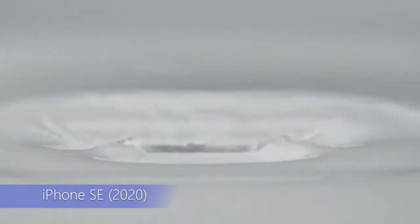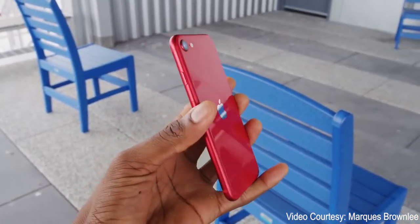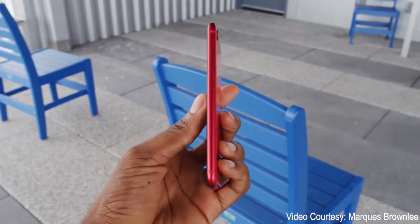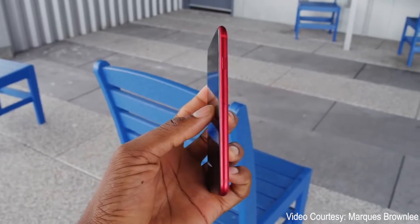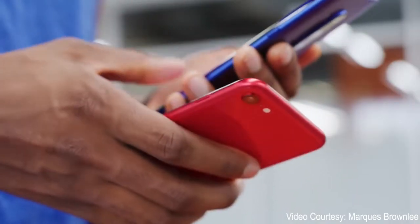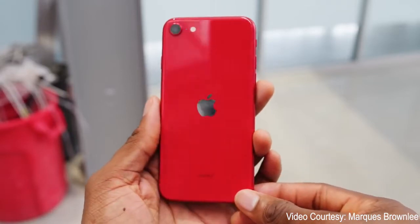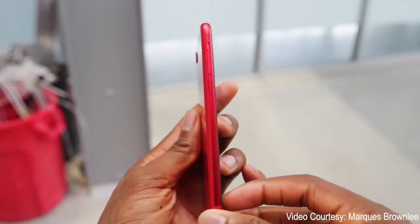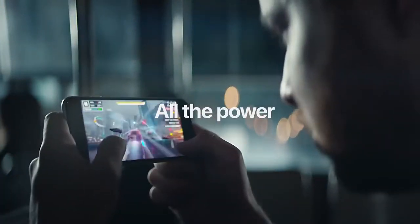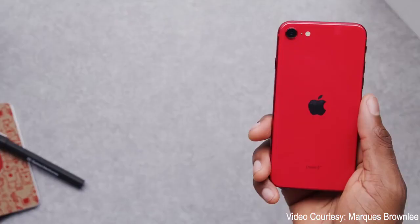Last one on the list is the brand new iPhone SE 2020. The most awaited phone of 2020 up till now was the iPhone SE. This was a $400 phone which was made by a company which is not used to making cheap phones. But that's what this video is all about. The new iPhone does not look like a brand new phone at first glance. This iPhone has the body of an iPhone 8, the chipset of iPhone 11, and a new camera setup. With its A13 Bionic chip, it is on par with all of the latest flagship phones right now.